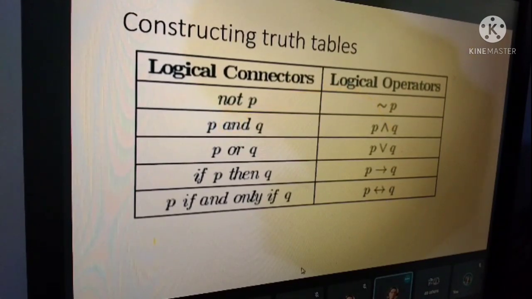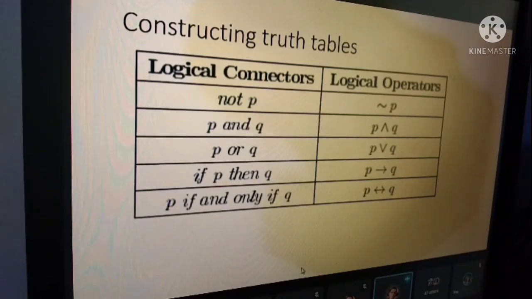Next, ang if P then Q natin, ito siya. Ang basa dito ay if P then Q. Pwede mo rin ito basahin as P implies Q. Marami tayong pwedeng ipalit sa basang ito. Marami mamaya magpipresent ako. So, pwede mo rin ito siya basahin as P implies Q o di kaya if P then Q.